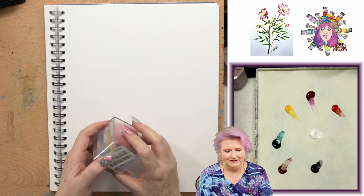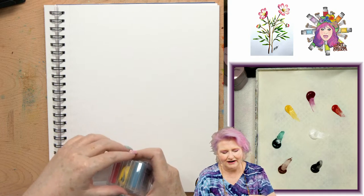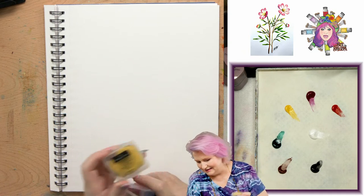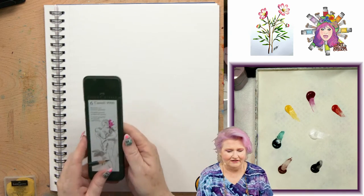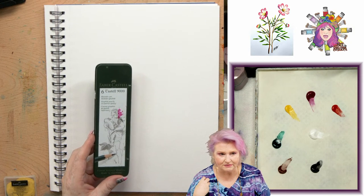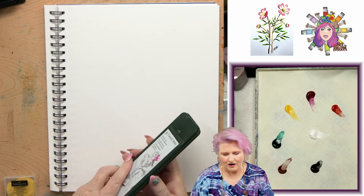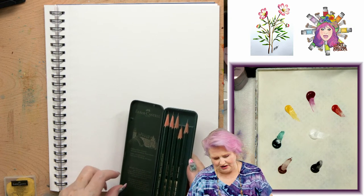I've got some gummy erasers. They usually come in a boring gray, but I like it when they come in primaries. So I've got that going there, and I have my sketching pencils. Now these aren't the water-soluble graphite pencils, but if you already had those, some of the Derwent colors that we had in previous kits, they would work here really, really well. And I'm going to just pull one and do a little sketch.